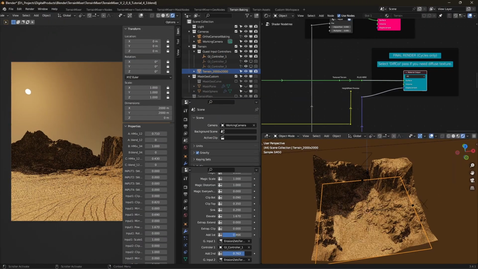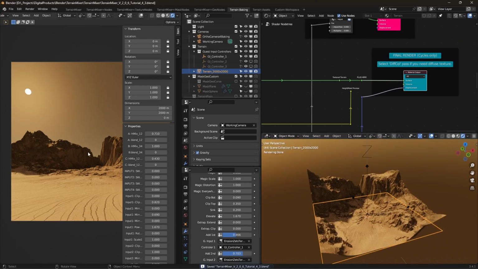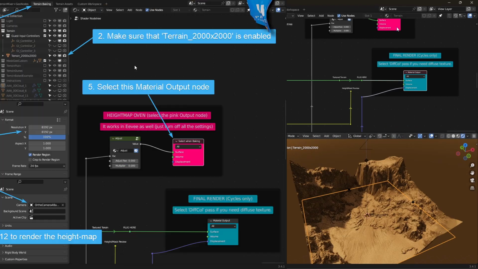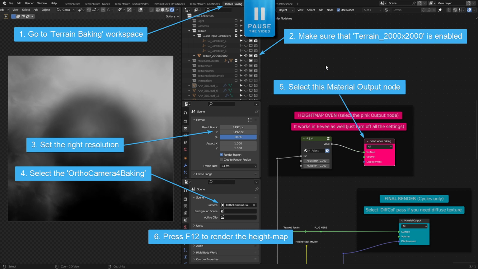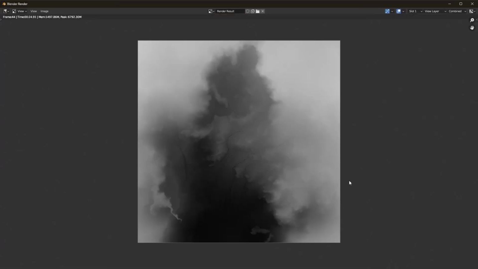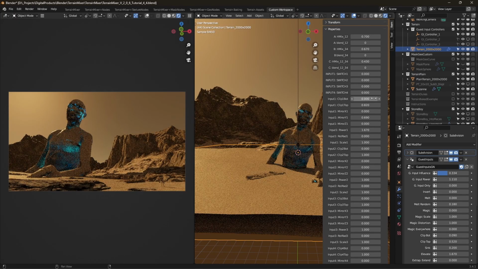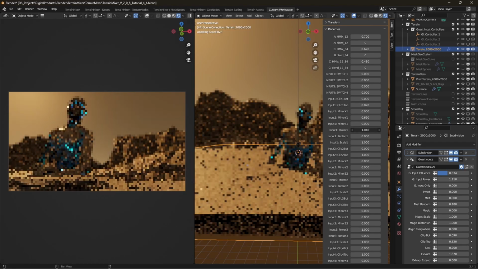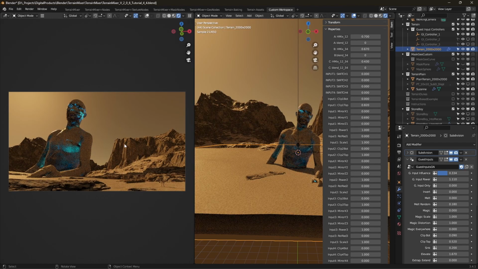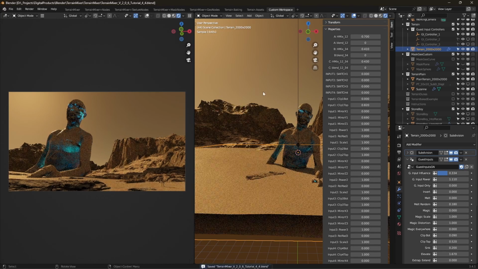Remember when I said that at some point I'll jump inside the geometry nodes version of the Terrain Mixer? Well, now is the time. Let me first bake the height map because I want to continue working with this terrain design. There. I really like the freedom and speed I have inside the shader-based Terrain Mixer. The rendered preview of the cycle shaders motivates me to push things further, and with so many options available, that's exactly what I'm able to do.